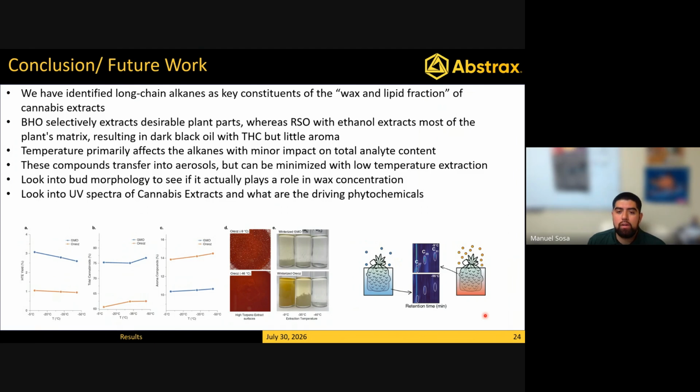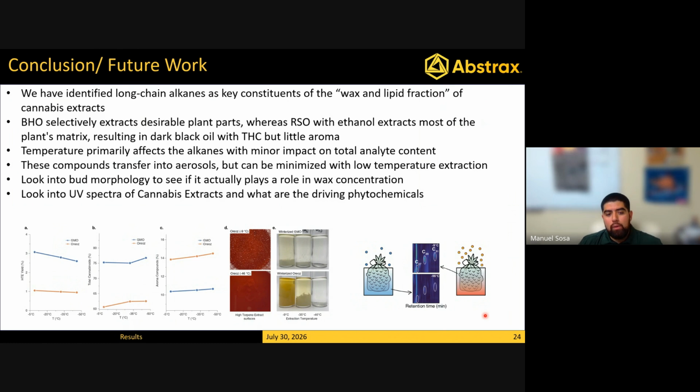We understood how different solvents affect your end product, whether it be butane or ethanol, a whole different chemistry going on as far as all the phytochemicals you're pulling. One is more favorable to terpenes and cannabinoids. Ethanol is a way harsher solvent, so it's pulling a lot of those other phytochemicals with it, like your chlorophyll, your fats and stuff. But it still has its very medicinal benefits to that.